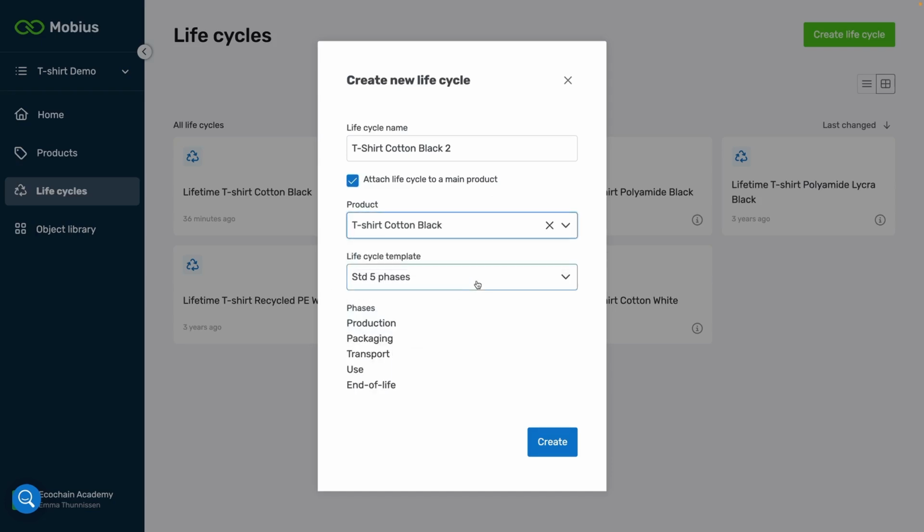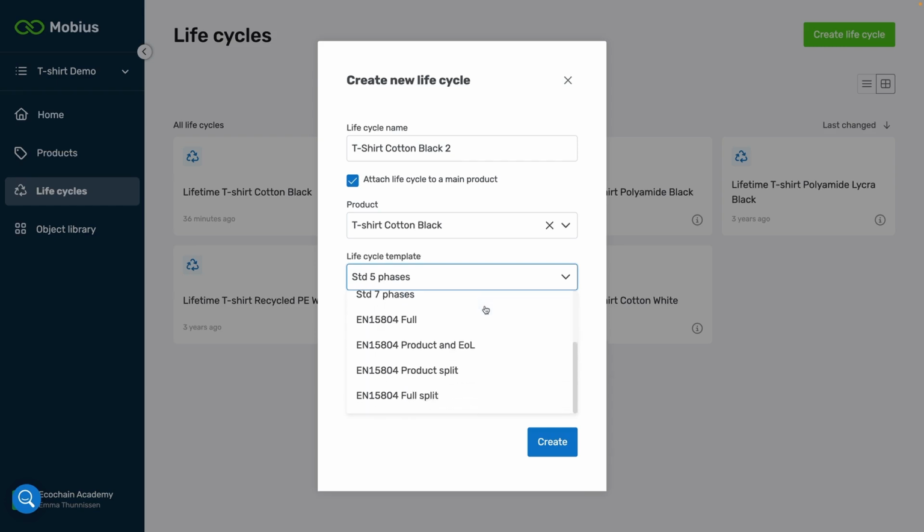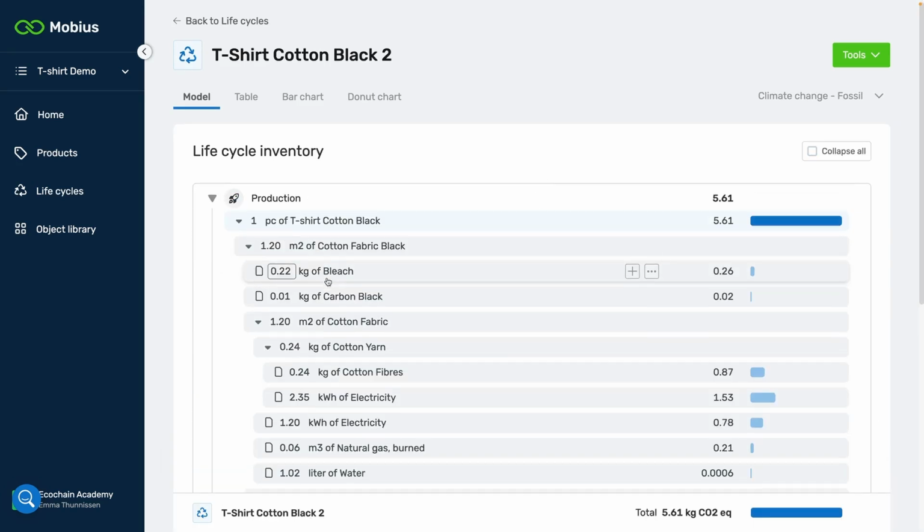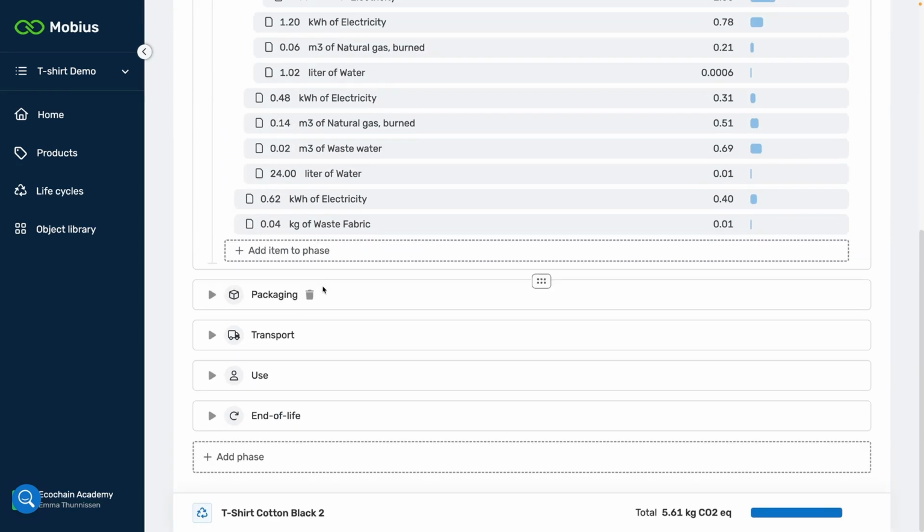product. Then finally, before you're done creating your lifecycle, you need to select what phases you want to include, and we have lots of different templates and you can just click through them and see whatever fits your situation best. And you can also later on adapt the template, so I will show you that a little bit further on in this video. Let's say that this one suits us best right now and create our lifecycle. So now you see that our product has already been attached automatically to the production phase, and we have some other phases here that we need to add items to.